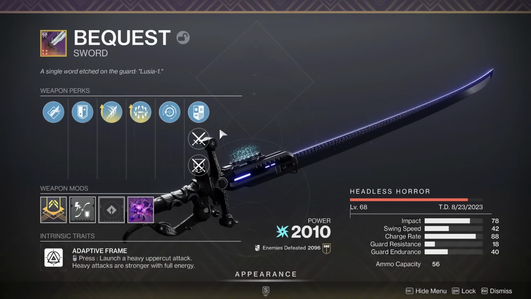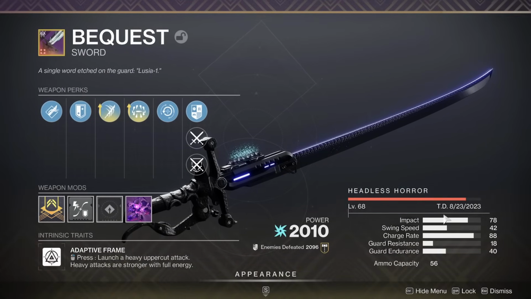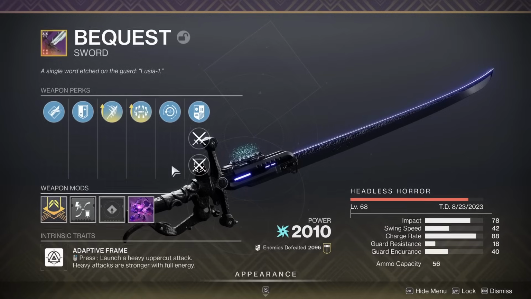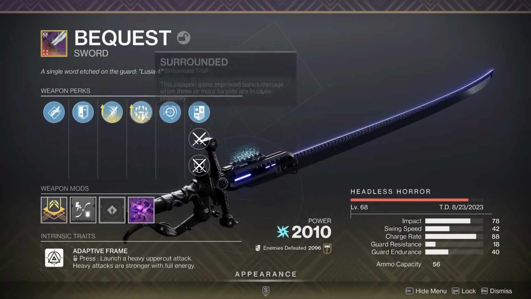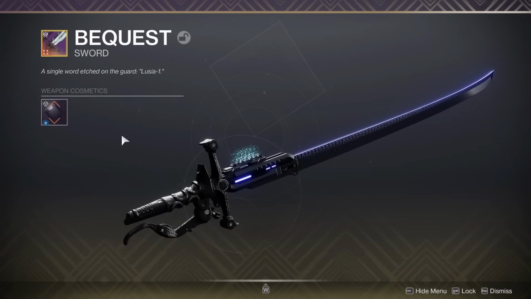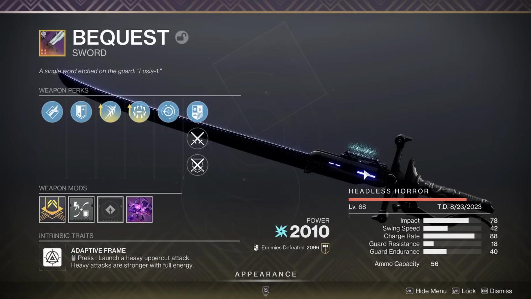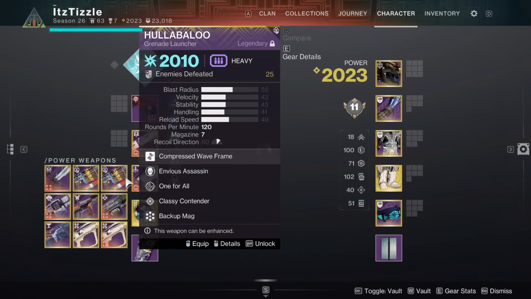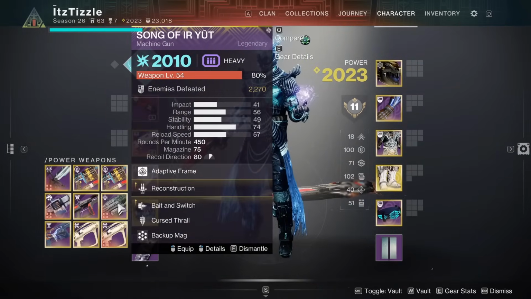Bequest we used on Crota, highest impact sword in the game, and then you've got Relentless Strike, Surrounded. So in the right situations, nothing is better. And God, how sexy is it with the Twilight Keepsake? Just one of the best looking weapons in the game. I love swords. Yeah, that's just a goated one.